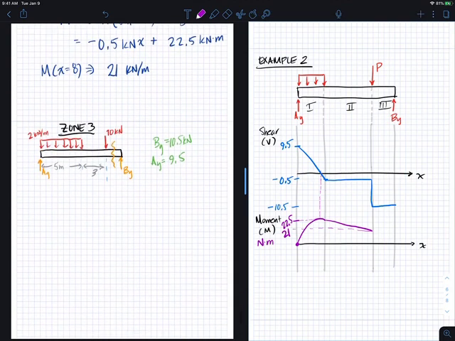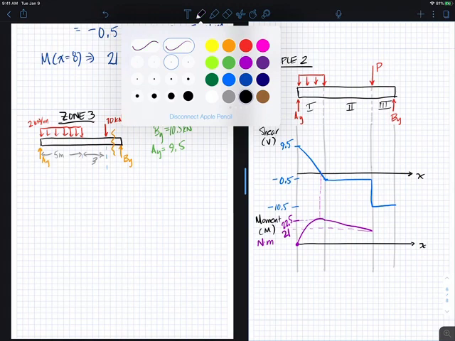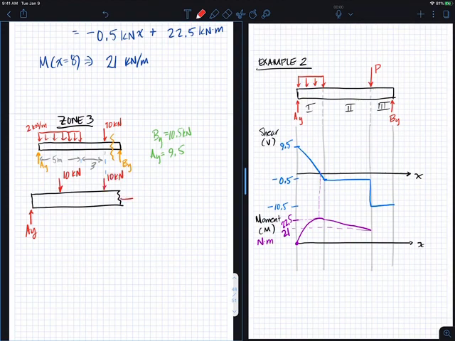And then we have one more, right? We can take a look at zone 3 and see what's going on. And here, draw this free body diagram. One more. These problems take a little while to do fully. Again, AY. I'm going to go ahead and reduce the distributed load. We know that that's going to be 10 kilonewtons now. And now we're going to add in our 10 kilonewtons for the applied load, normal, shear, and our moment. And what we really want to do is, again, solve for the moment.